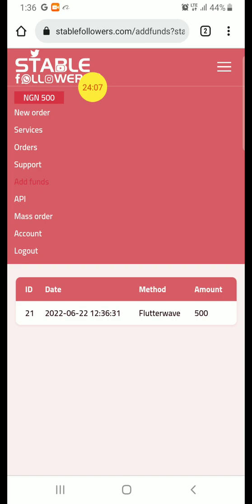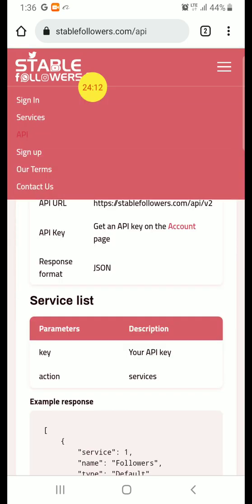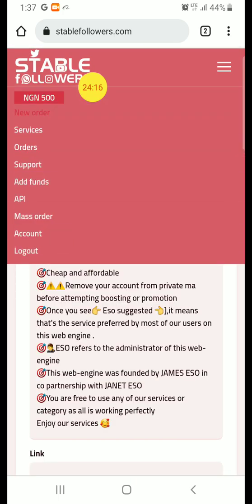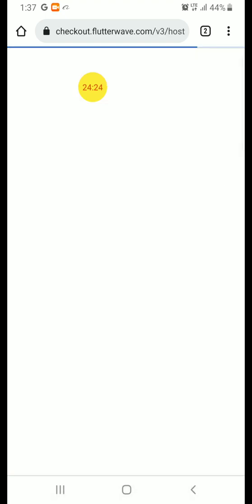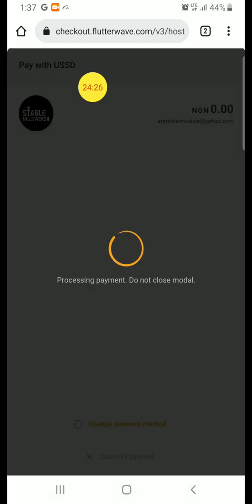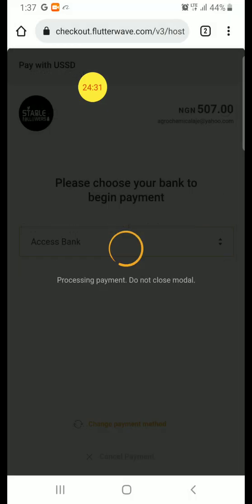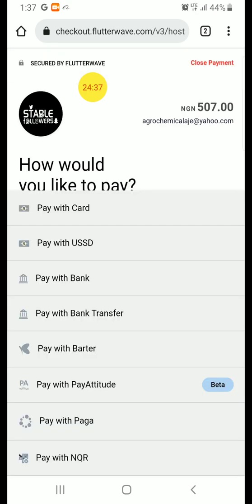So for easier, let me just go back to that first. Oh sorry, okay, which seems we wasted time on. I would say since everyone uses bank app, I'm not paying again. I'm just trying to note something for everyone. If you don't like the experience with USSD, there's a lot of things. Okay, it's automatically in USSD now, but I don't want to use it. I'm changing payment method. Change payment method.